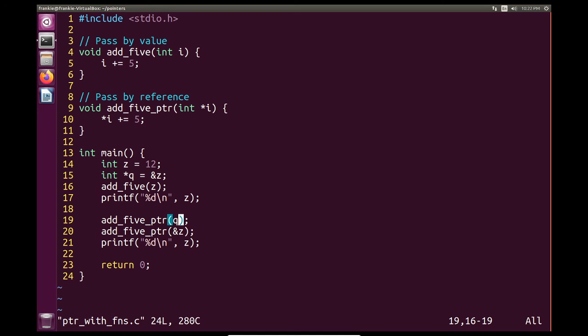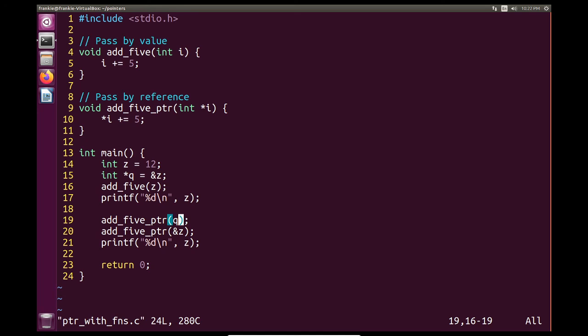However, on line 20, z is just an integer. It is not a pointer to an integer. So pointers to integers require addresses. So I use the address operator on the integer to give it a value that's compatible with a pointer to an integer. And this all makes sense because a pointer to an integer requires the address of an integer.